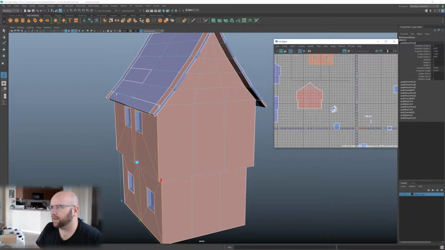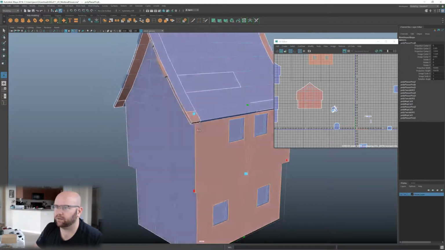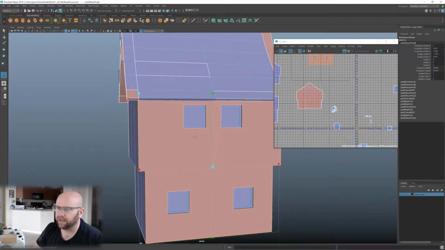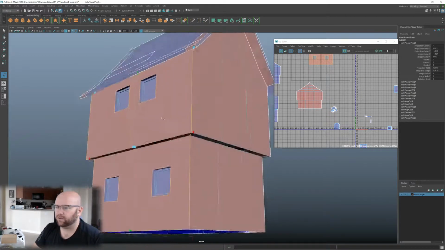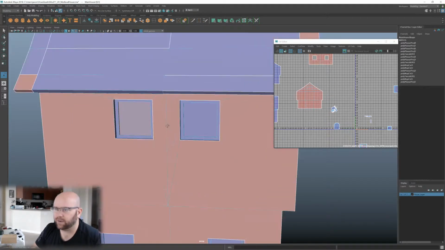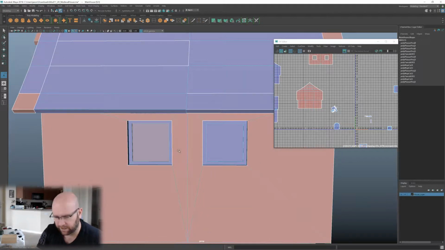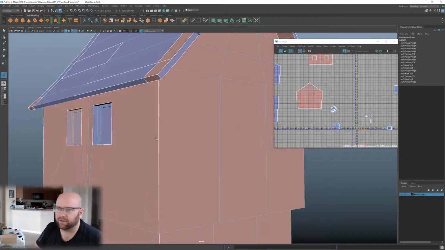Okay, so now I've got a bunch of solid good shells that are ready to go. I haven't touched the roof yet. I haven't touched the windows. Let's do the windows next. Let's just go sort of in that order. So the windows are going to be easy to select. I'll select the middle one and then just grow selection a few times. I think one more. There we go.